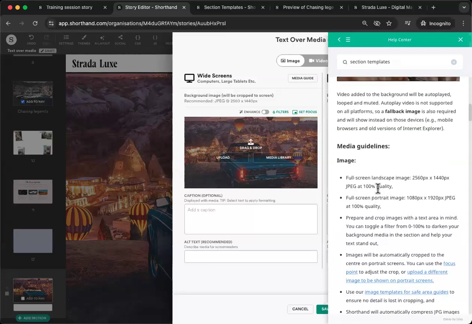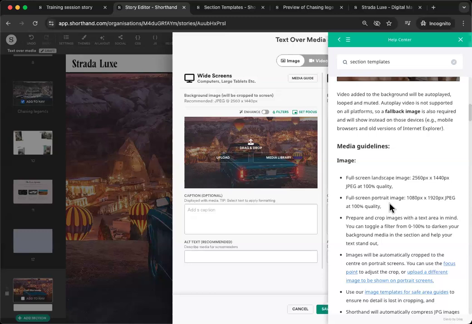We recommend a full screen landscape image. And we always recommend JPEGs most of the time. Sometimes PNGs can be useful if you need a transparent background, like the logos that I added to this story had a transparent background, so they were PNGs.